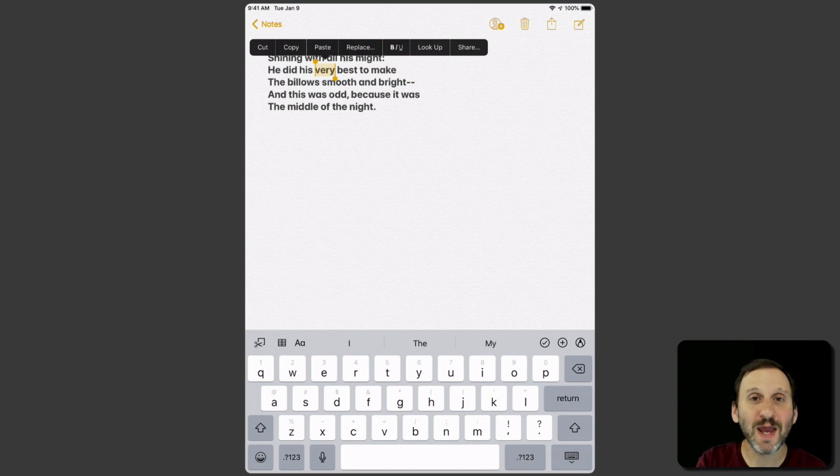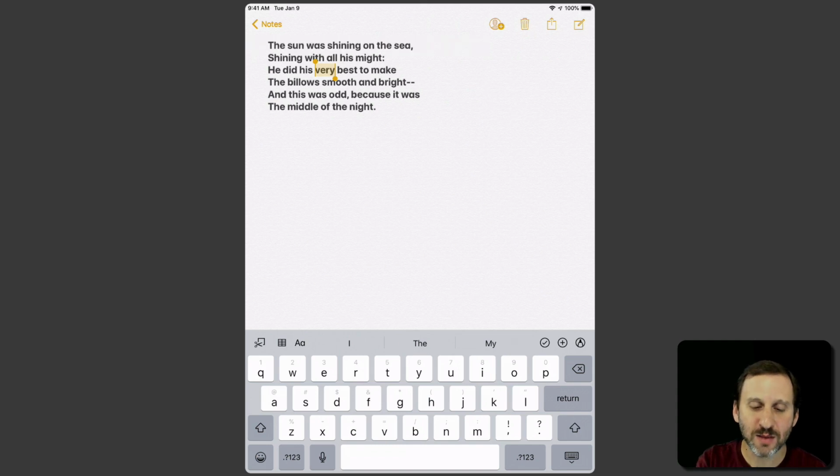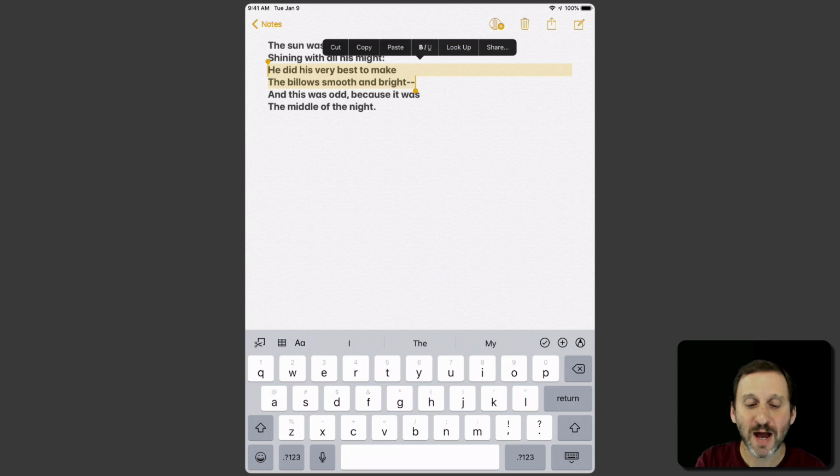And you have these two little handles that you could drag on either side of the word. So you could drag one handle to the end of the selection and the other handle to the beginning of the selection. And each time I release, notice I get commands again at the top. I get cut and copy as the first two commands. Cut works just like it does on a computer. It removes the text, deletes it, but puts it in the buffer so you can paste it somewhere else. Copy leaves the text there but puts a copy in the buffer.